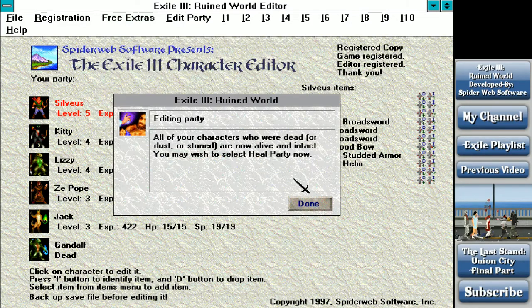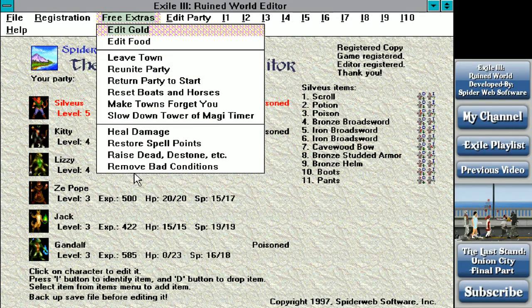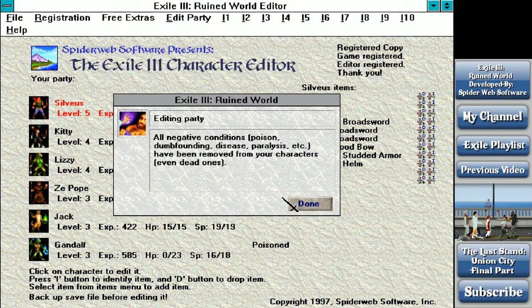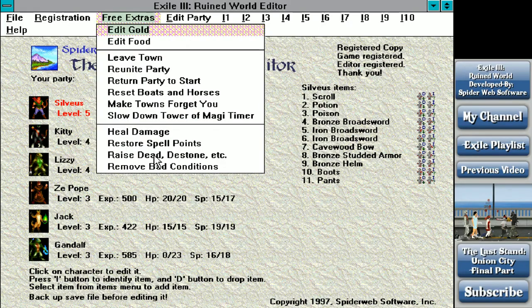Raise dead, de-stone, etc. All of your characters who were dead or dust or stoned are now alive and intact. You may wish to select healed party now, because they're still poisoned and they still just have 0 HP. We are going to remove bad conditions. All negative conditions, poison, dumbfounding, disease, paralysis, etc. have been removed from your characters, even dead ones. The dead ones would still be dead, though.